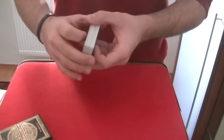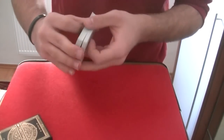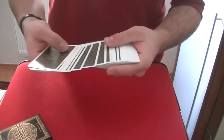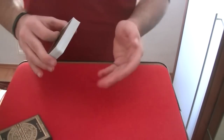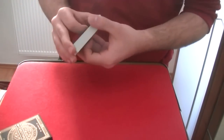Now the setup you need is basically taking about half of the cards, maybe a little less than half, and turning them facing up, okay? So now you have your facing down half, and beneath it a facing up half. Of course, if you want to perform this trick after you have performed another effect, you can just do the half pass and turn around the pack.